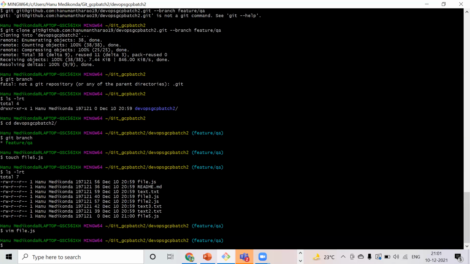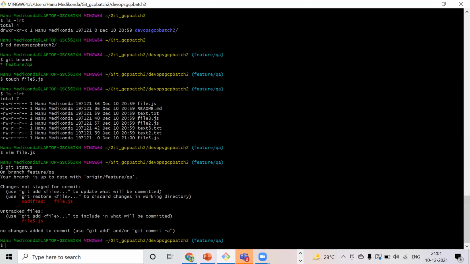Then what changes do we have, git status. We will do two changes: only one file I have modified, and I have created another file. I want to do another change as well.